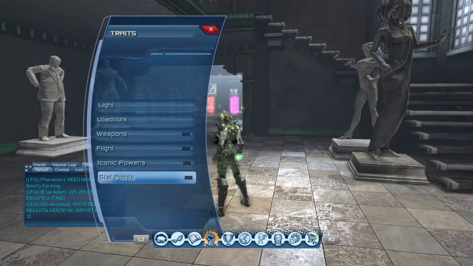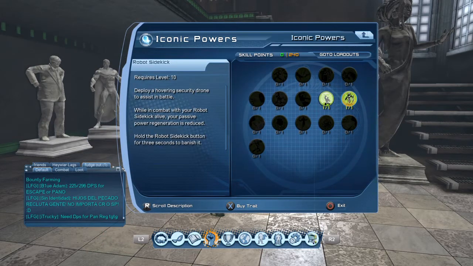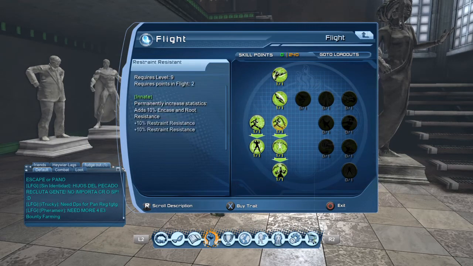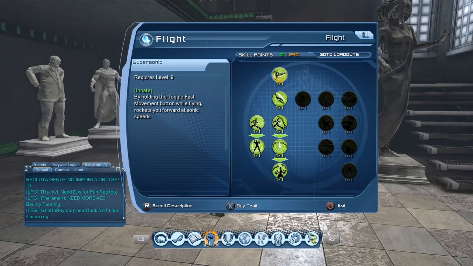All right, and also after that, iconic powers. I got Hard Light Shield and Robot Sidekick. Flight, of course. I went and got all this all the way on the left side. Got everything because, like I said, breakouts, stuns, all this gives you a small bit of power back. I always do this with every one of my characters. Every one of them have it on here.